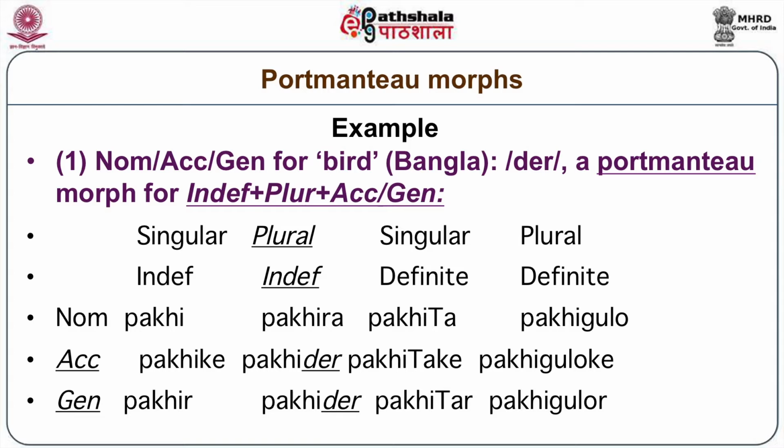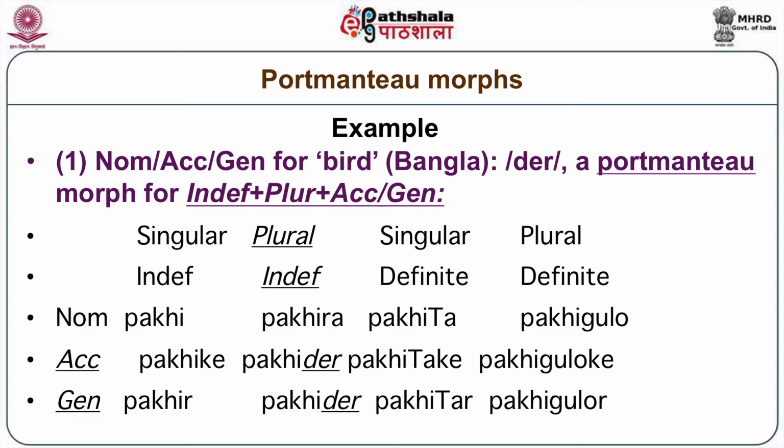Now, when I go into plural indefinite, compared to the singular indefinite pakhi ke, bird accusative marking, and pakhir, bird genitive marking, the plural indefinite is pakhider. Pakhider cannot be analyzed beyond saying pakhi for bird and der a portmanteau morph. Why is it a portmanteau morph? Because there is a single morph expressing the indefinite plurality and adding on the case affix. Furthermore, it mixes up the case of accusative and genitive.